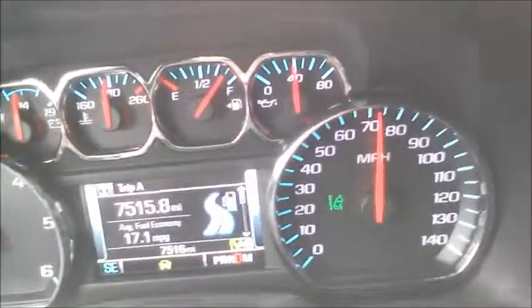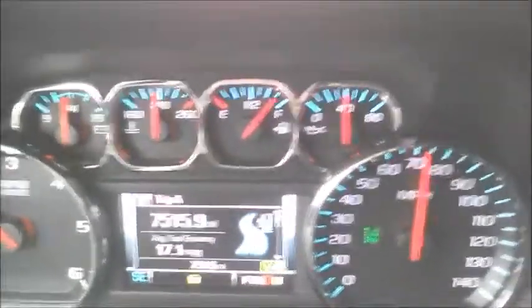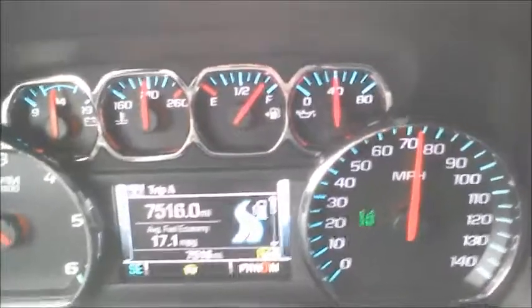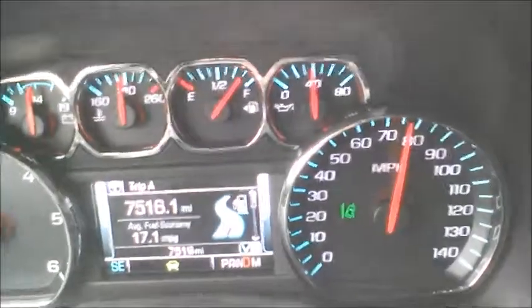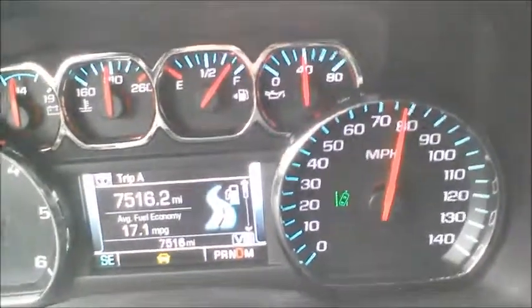There's the V4. I crested the hill, no real change in throttle position, and I'm now running on 4 cylinders. The green icon shows you how far I'm following the car. I'm going to get close to this guy and see if we can get this thing to turn yellow. I'm going to accelerate back into V8 mode, accelerate into this truck. And yellow.